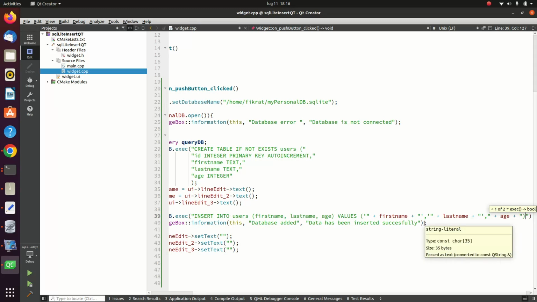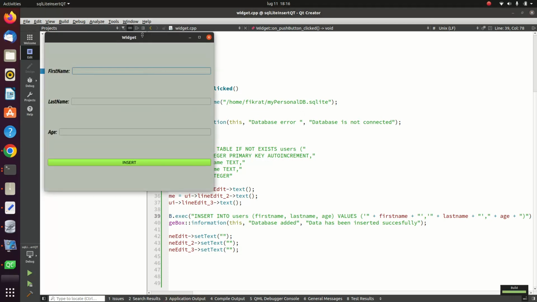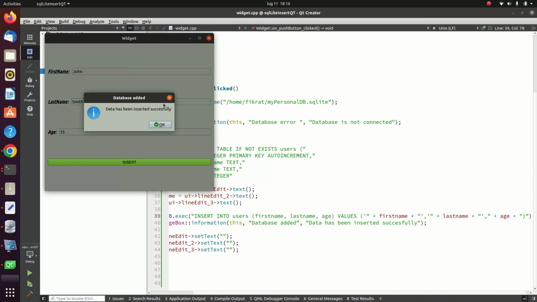So change this part and age over here, and let's try again. Let's put here John Smith, 35. Data has been inserted successfully.